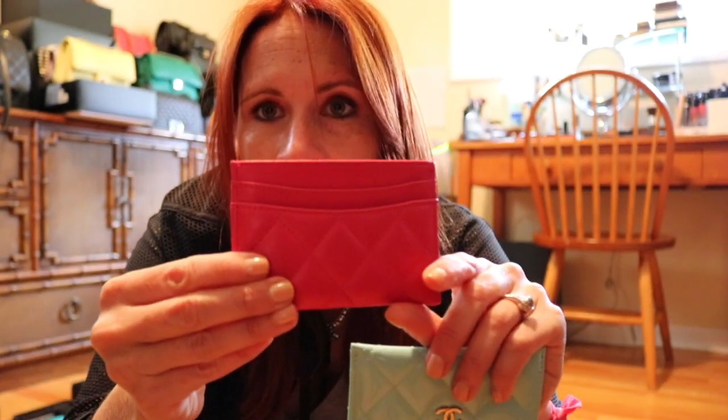And then its little mate is hot pink lambskin, also with silver hardware. It has the same construction with the flap on the front. You've got some room in the middle and then two card pockets on the sides. I would say that this probably comfortably holds about 5 or 6 cards, give or take. The one thing that I don't love as much about the lambskin, and now I can't find where I did it, but I remember once I was trying to pull out a thicker card, like an ID card, which has the magnetic tape in the middle, and I accidentally scraped the lambskin on this.